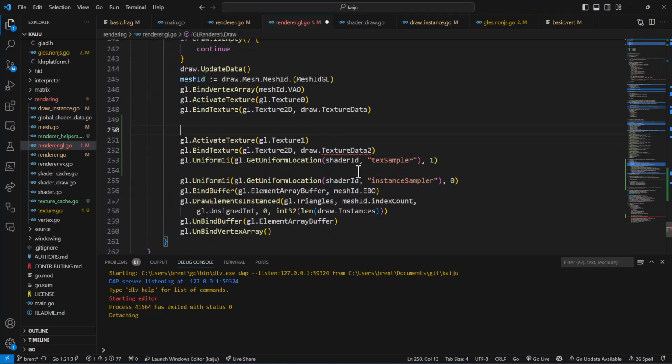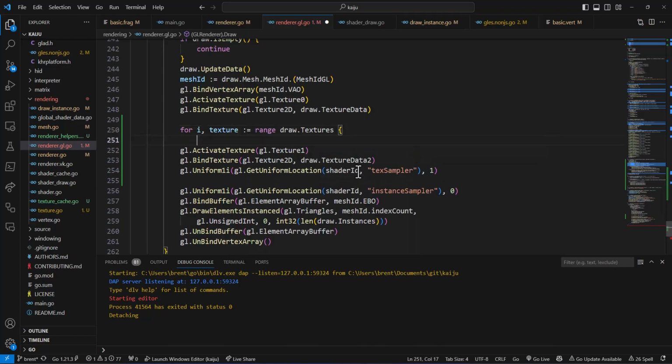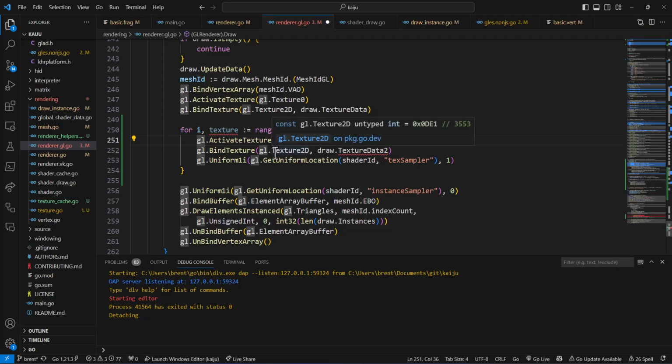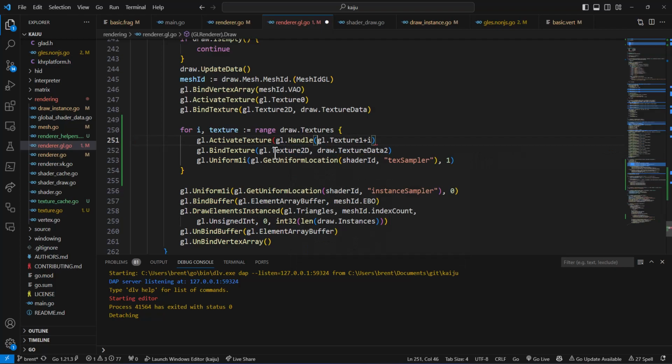And that way this would become like a for loop for i, texture, range textures. And this could be texture 0 or texture 1 plus i for this. gl.handle, gl.int, or glint, int this and that.